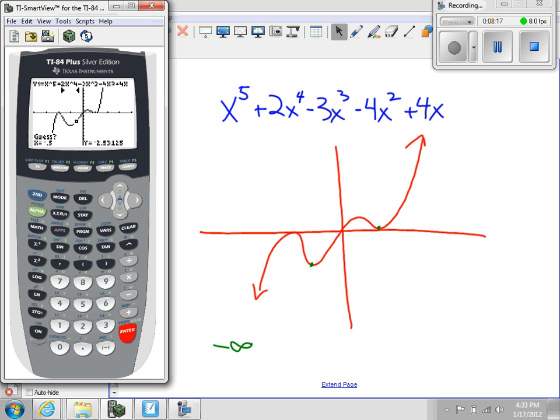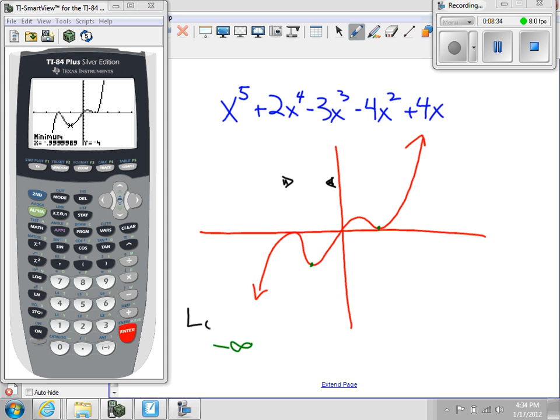My two arrows are up at the top. They're identifying a nice interval where there's only one local minimum. I don't want to make a guess. I push enter, and I find that I have a local min of y equals negative 4 at x equals negative 1. That's my first local minimum.